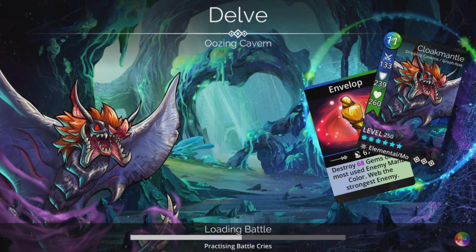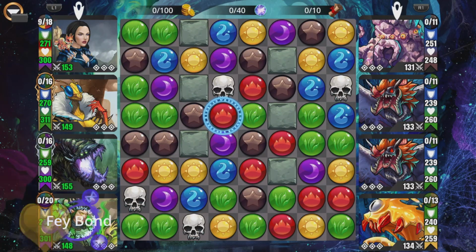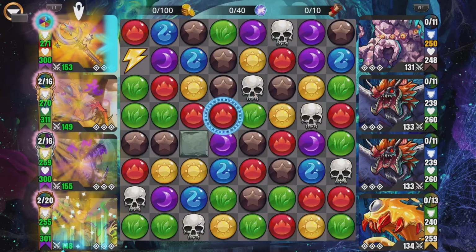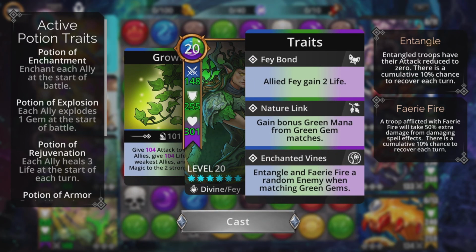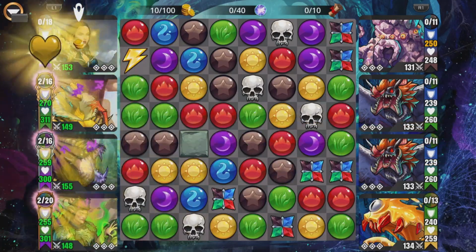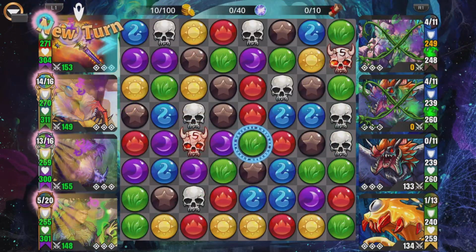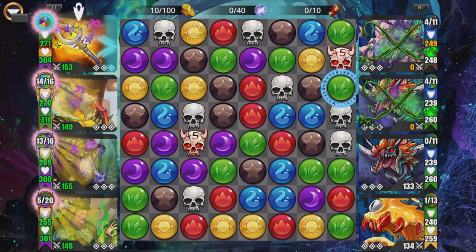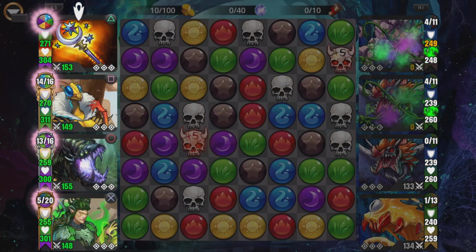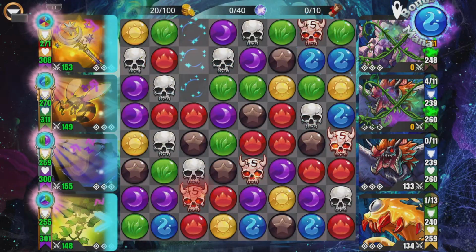Let's go! Looking for green as much as possible, because you get that awesome third trait, Entangle and Verify a random enemy by matching green gems. Really cool. We'll cast this though. Nice fast mana generator most of the time. As you can see, we've got 2 of the enemy verified and entangled already. So when we cast our damage dealers, they're going to be receiving 50% extra incoming damage.